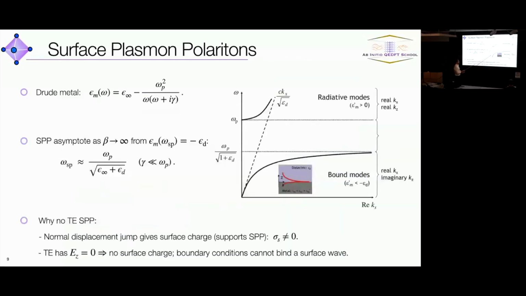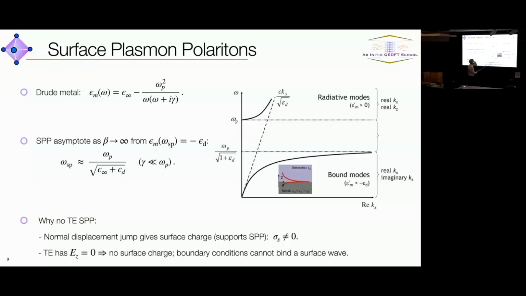And what you get is, again, a dispersion where you see 2 polaritonic branches. And you will have this lower branch, which is associated with the surface plasmon polariton. And this is the solution which is exponentially damped, right? So this is the solution that is confined at the interface. So it's a bound mode at the interface. And then you have the upper polaritonic branch. And this branch goes, when the momentum is equal to 0, to the plasma frequency of your material. Okay, so to the bulk plasmon energy.